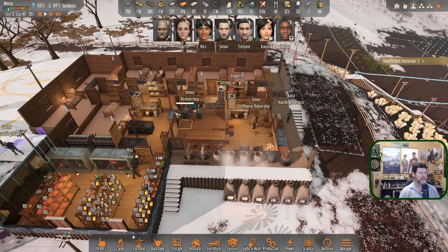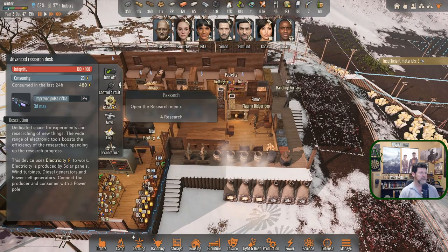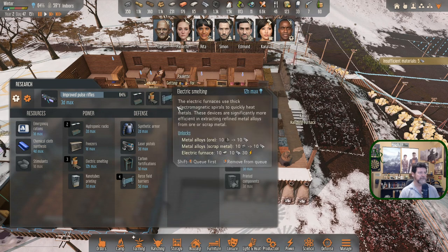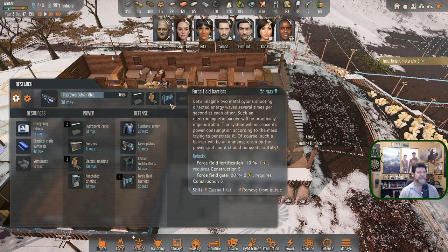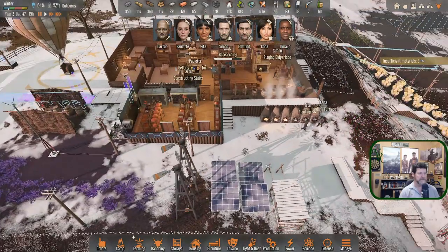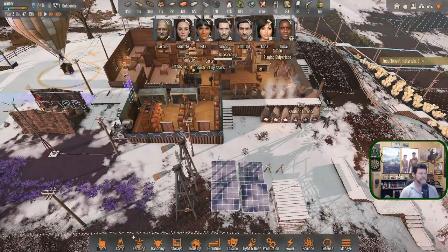We are working on these guys next. Hydroponic racks, electric smelting, and force field barriers. So that is going to be coming soon. We'll play with those a little bit.